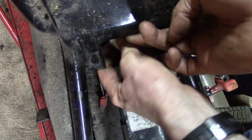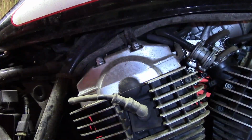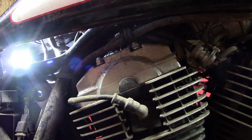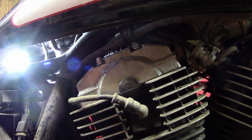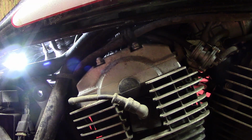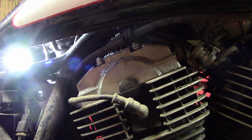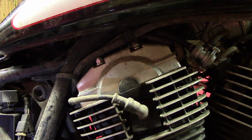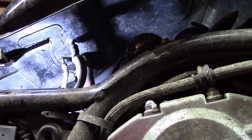What is going on here? In the back here, I don't know if you can see up in there, there's a couple of fuel lines, regular, like what you would expect, fuel lines, vent tubes, but there's one big, like garden hose line that's meant to transfer the fuel from this fake tank to the real tank under the seat. So I need to get those off, and I don't think I'm going to be able to film it, so I'll be back. Actually, I think I can film it.